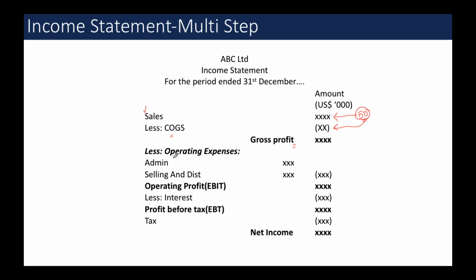Operating expenses to operate the business: administration department, sales department, distribution department. Distribution department means when we purchase the goods, we spend money to move the goods from the supplier place to our warehouse. These are called direct expenses and will form part of cost of goods sold. And now we sold some of these goods, we are distributing these goods to the customer place, home delivery.